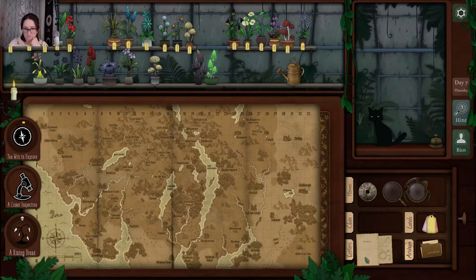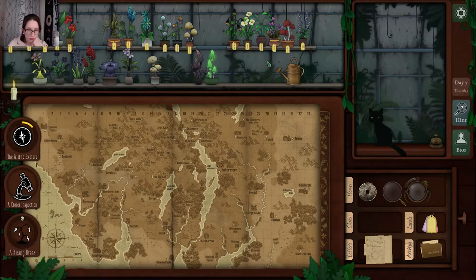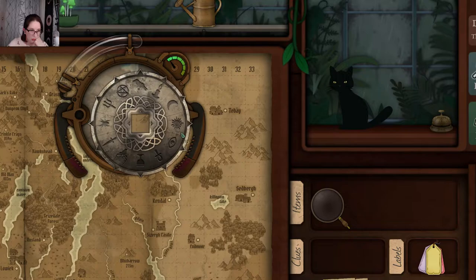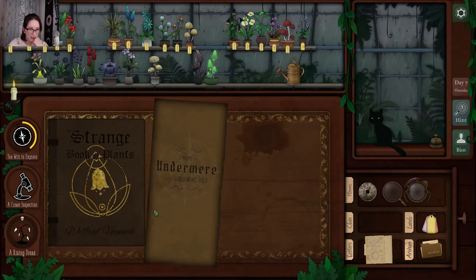Kentmere Eye. Interesting. We'll come back to it. Oh, wait. I don't really know how to use this thing. Can we put this together? No. Okay, they don't work together. Combine, please! Alright.